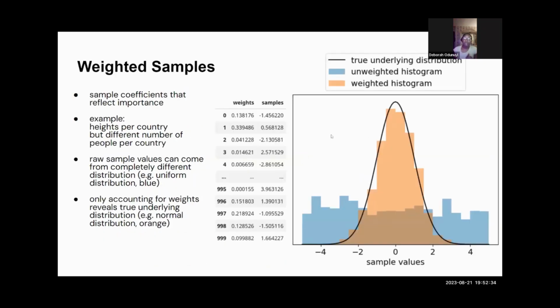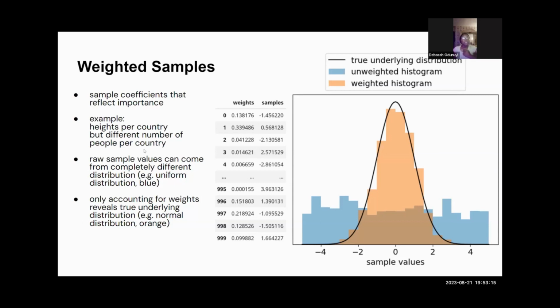Now, I mentioned weighted samples before. Weighted samples are when regular samples have added coefficients to them, and these coefficients make the data either less or more important in the calculation. For example, if you're trying to find the average height of people in North America, you get data from Mexico, Canada, the US, etc. You would put more emphasis on the data from the US because there are more people in the US, so you would make the US data more weighted to reflect that.